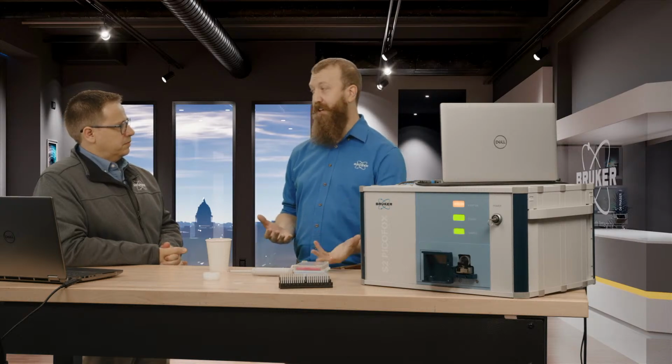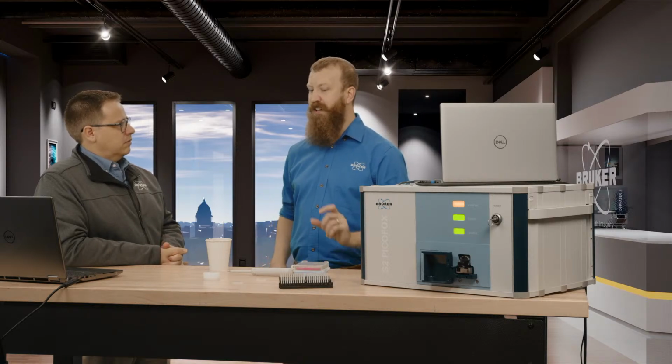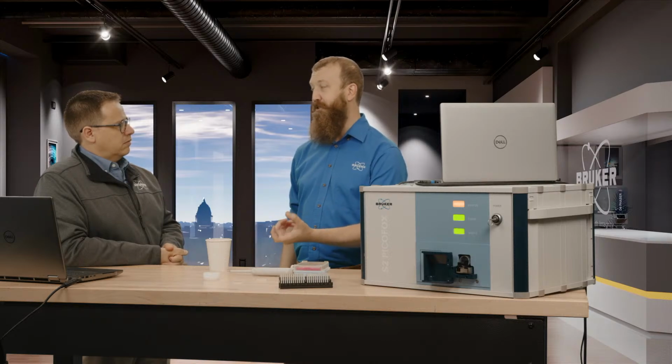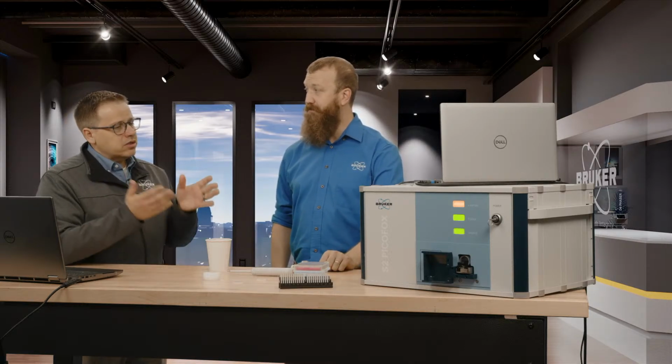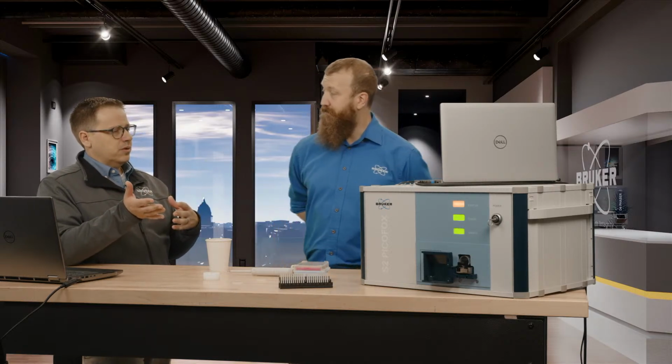If you're looking at lake water, then we can hit a huge range very, very nicely. If you have something like digested sediment from some high concentration process, then things start to become a little bit more dependent on how you prepare the sample. All right, great. So I think then we kind of understand how this fits relative to some of the other techniques that are available in the market.